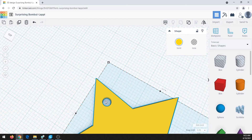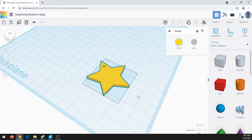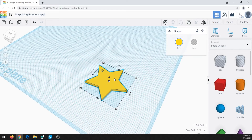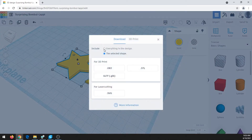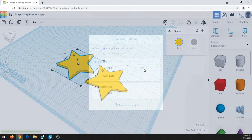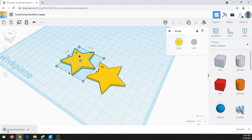Maybe it's not perfectly centered, but it's close enough. We don't just want one earring — we want two. You could make your earrings out of different shapes, but I'll just make two stars. To copy it, click the Duplicate button and now you have a second one. So we've got our two earrings made and we're done with the design portion. We need to export this 3D model to pull it into the 3D printing program. Click Export, select everything in the design since we have two shapes, choose STL for 3D printing, and click STL. It will export to your downloads folder.